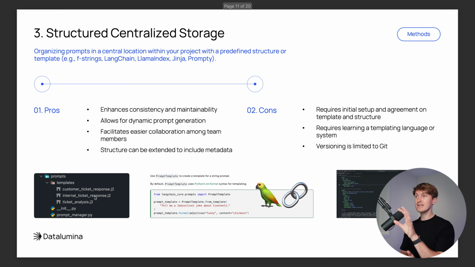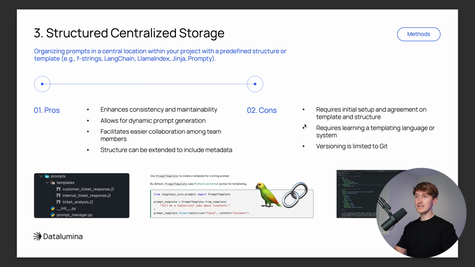And here we really get clear on that. And probably for 80% of you watching, this is all you need: a proper structured centralized storage system to manage your prompts. And like I said, in the next section, our approach, I will share some code examples that you can see on the left over here with Jinja and our prompt manager that you can copy if you like it. So make sure to stay around for that.